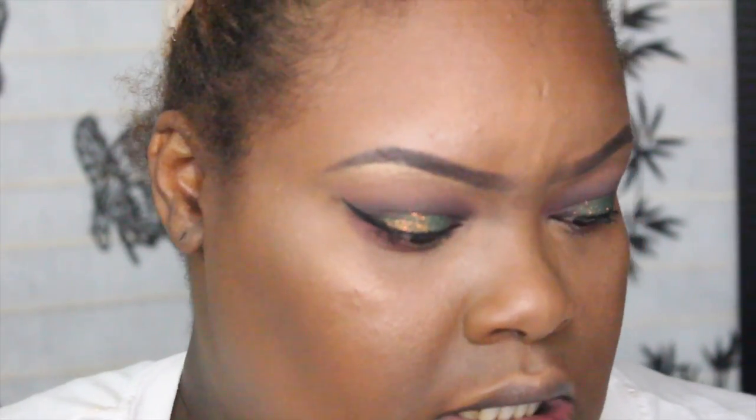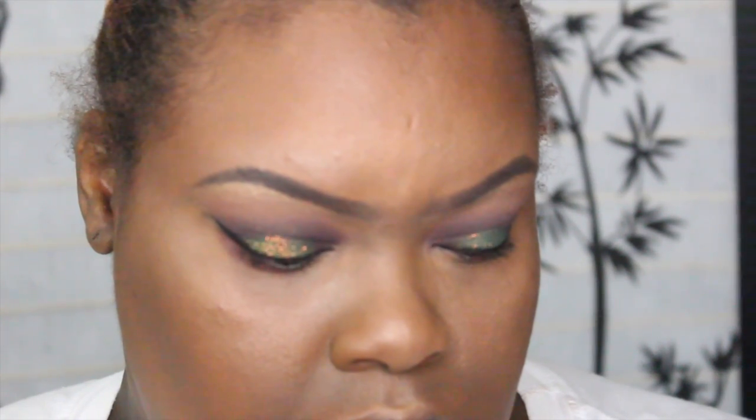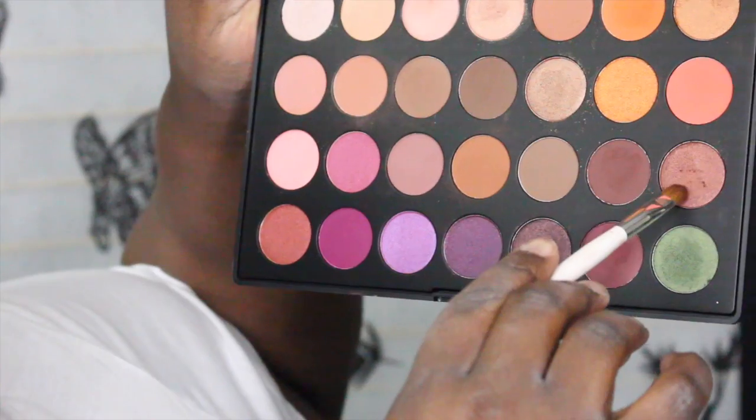Now I'm gonna go into, it picks up a lot of kickback. No, I think I'm gonna go with this one right here next to this bronzy, burgundy-ish color.